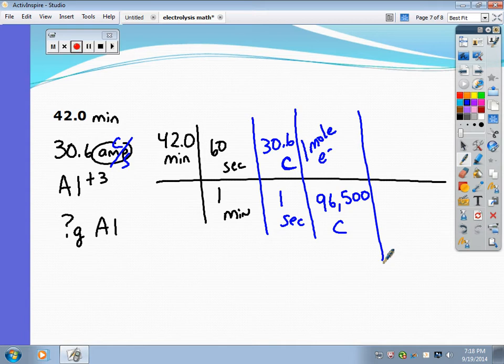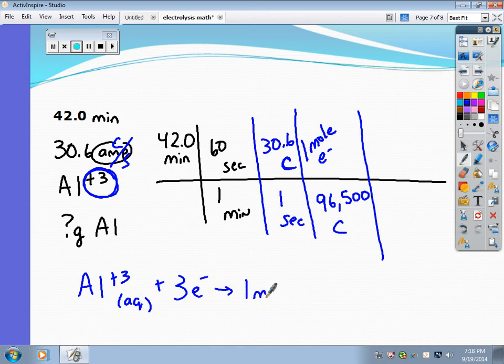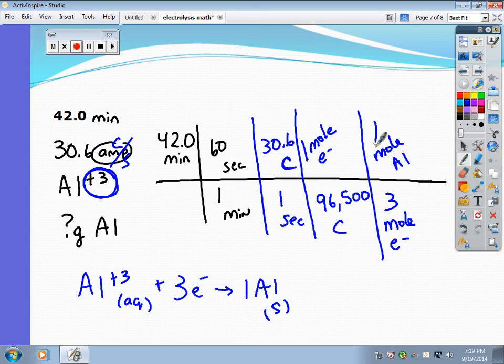Now some of you might say, oh, I know how to change moles to grams, but you're not ready yet, are you? Because on the periodic table, it's moles of stuff, not moles of electrons. How many electrons do you have? Three. And if you think about it, that's because aluminum +3 aqueous needs three electrons to make one mole of solid aluminum, right? One mole of aluminum solid. That's a fact. So I'm going to put moles of electrons down here. If you notice, I always write words. I'm really good at this, but I write words, just in case I write it backwards. This is moles of solid aluminum. I've got three moles of electrons for one mole of stuff. One mole of aluminum, right? Three moles and one mole.